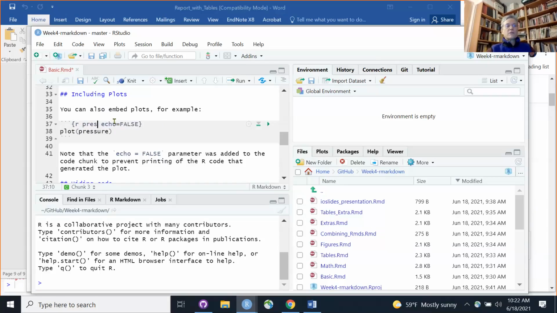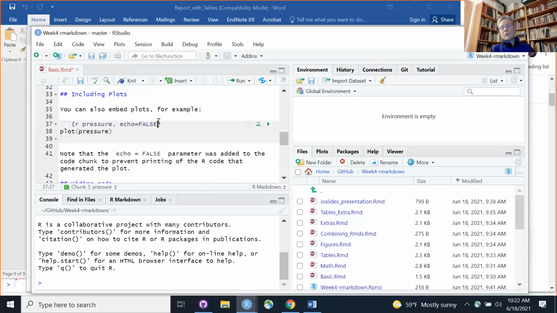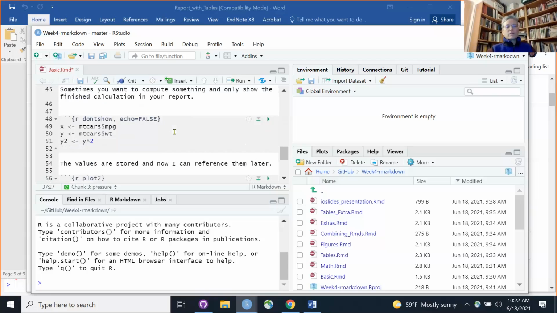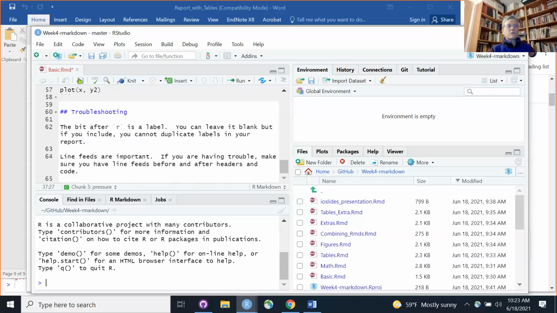Okay, but there will be situations later, once you start using R Markdown a lot, where you will want to know those code chunk names. And then you do comma, and then you can give various instructions. A really common one is echo equals false, which means don't include that code. I didn't need to include that here because I gave the instruction at the top to not include it for any of them. Okay. So there we go. That's your basic one. I'm not going to run that one because I ran test and it's pretty similar.